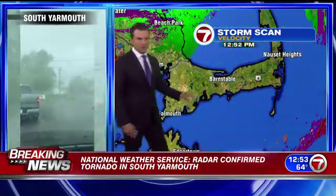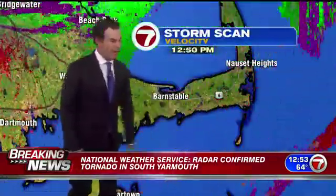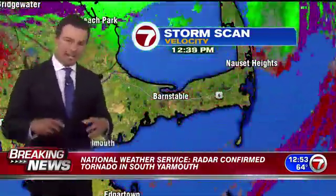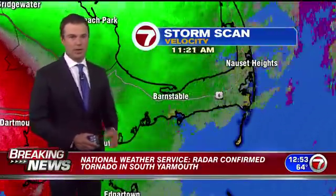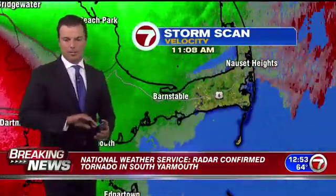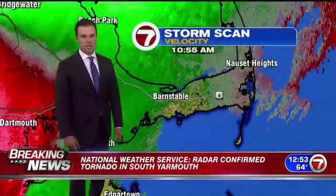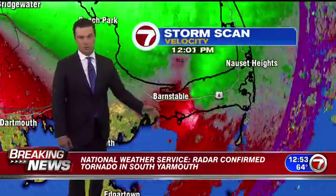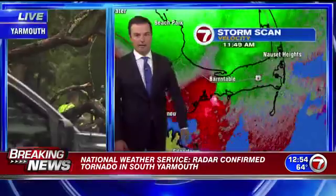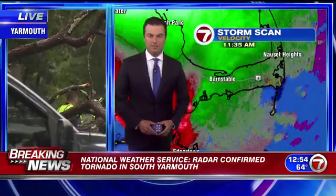Very close glance. You can see the track of it here. Notice where some of these light pinks and some of these peach colors did occur and really have that little spin to it, with some of the lighter green showing up once in a while next to it. Once it tightened up, that's when you get the potential tornado and what we call gate-to-gate shear, which means wind in one direction minus the wind in the other direction. When I was looking at it, it was close to 80 or 90 miles an hour, and that's usually a pretty good indication that it can produce a tornado or a waterspout. And in this case, very close to the south coast of the Cape, especially in the Yarmouth area and West Dennis area, likely seeing tornado debris, as we mentioned before, and you can really see that on the left-hand side of the screen. Guys? All right, Chris, thanks.